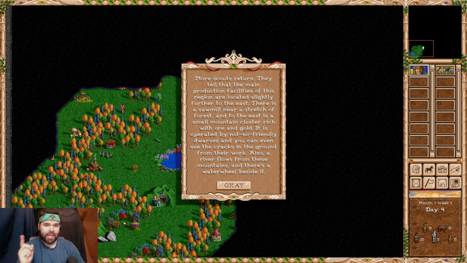They tell that the main production facilities of this region are located slightly further to the east. There is a sawmill near a stretch of forest, and to the east is a small mountain cluster rich with ore and gold. It is operated by not-so-friendly dwarves, and you can even see the cracks in the ground from their work. Also, a river flows from these mountains, and there is a water wheel beside it.